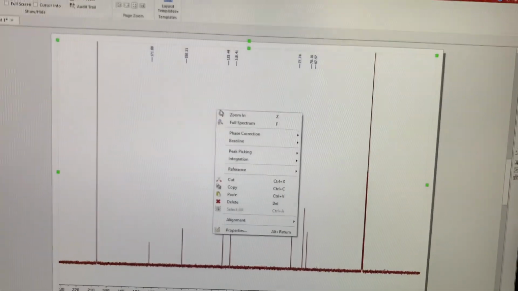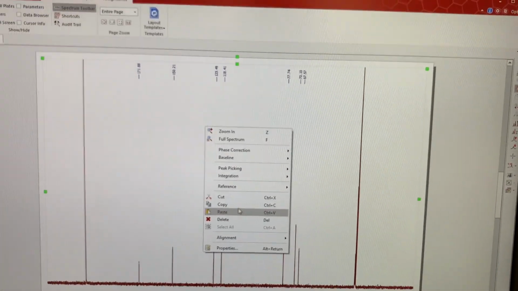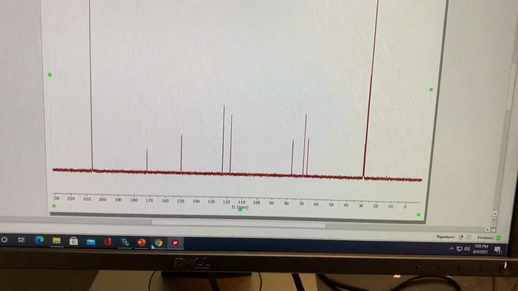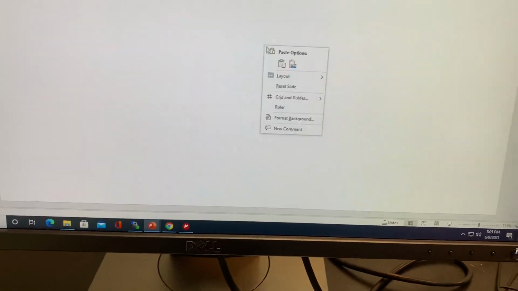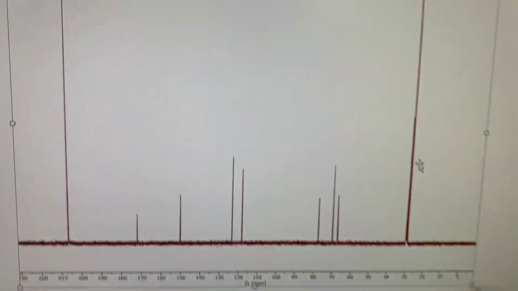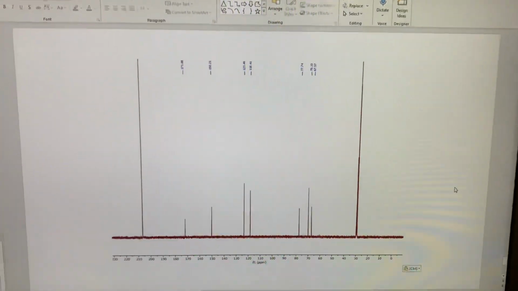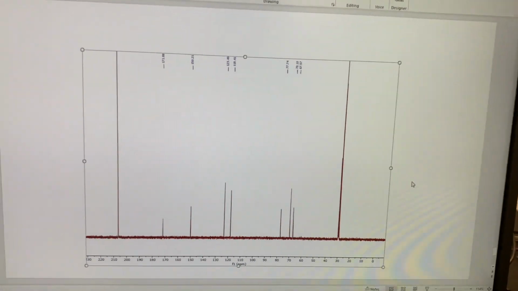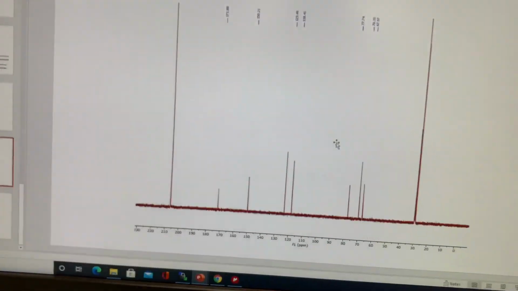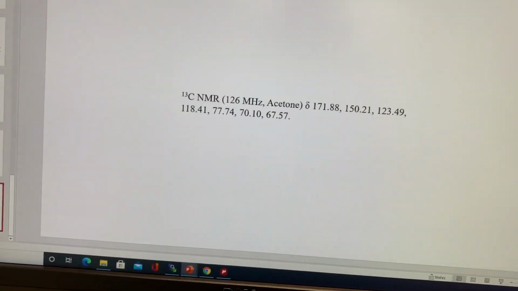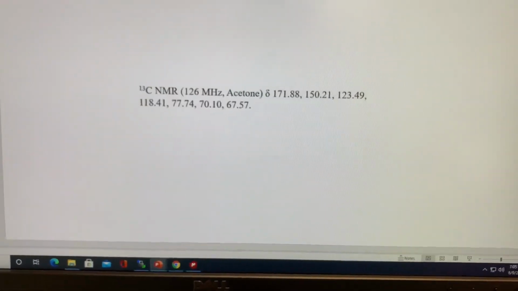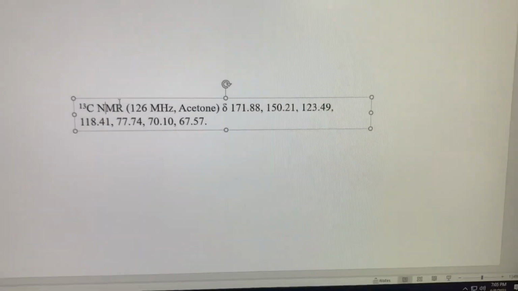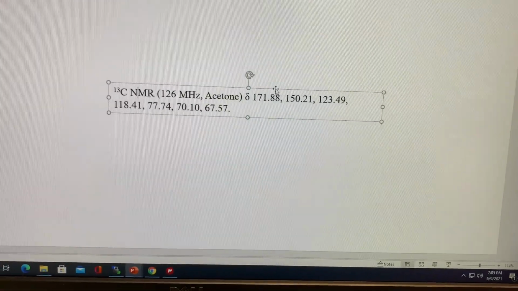So I just right mouse click, copy it, and go to the Word file or PowerPoint, and I'll put the spectra here. So it is showing like this. So this is the way you can do the carbon NMR processing with MestReNova software or MNova software, and you can also determine the carbon values from there.